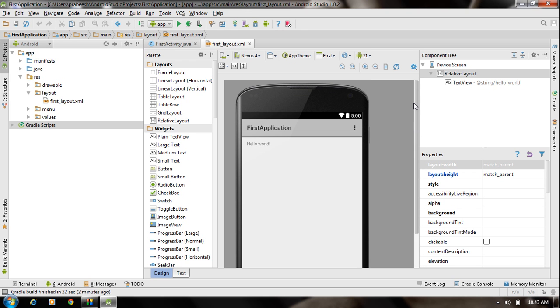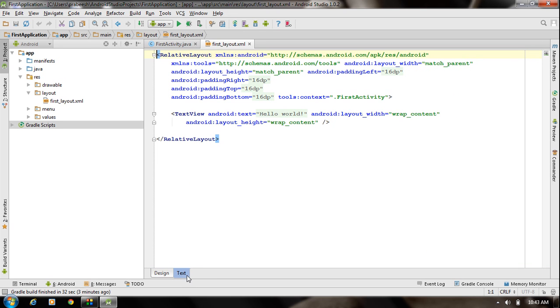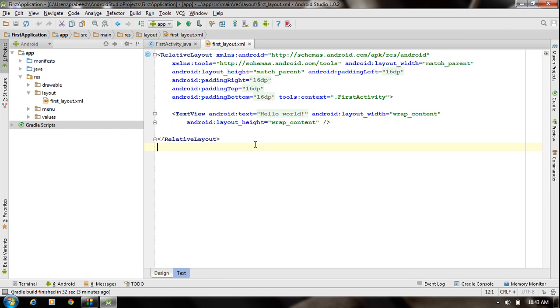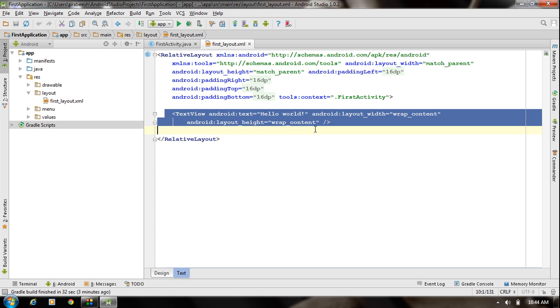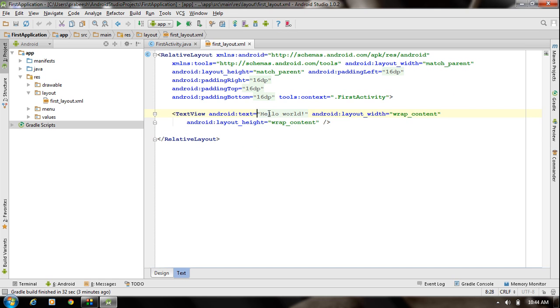So now look at the GUI of our first application. There is a label available. This is a label, or we can say it is a text view. The text view is similar to a label in Java. So there is a greeting message already available in this application. You can see it is hello world. Now at the bottom of this workspace, you can see there are two options, design and text. Now the appearance is in design mode. Now I change it into text. This is the XML file that represents the GUI. There is a text view present and that contains a simple message, hello world.